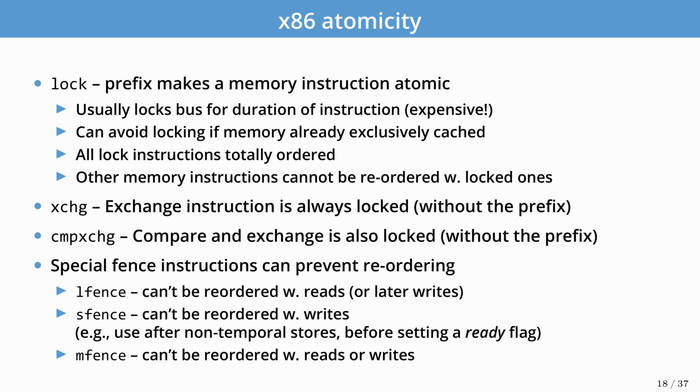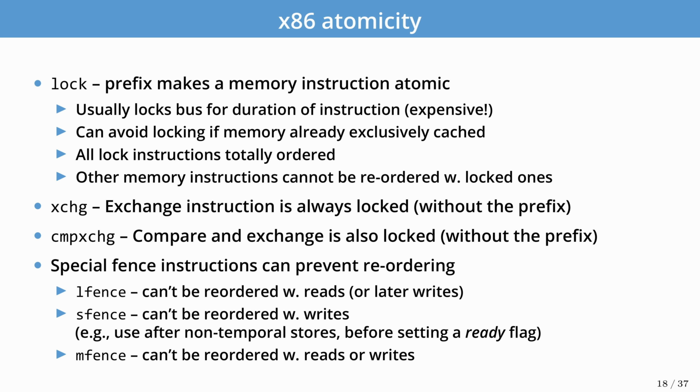In older machines, this might have been implemented by locking the bus for some amount of time while the operation completed. On modern ones, it can be avoided by exclusively caching the data on the local processor, modifying the memory, and then releasing the memory to the machine. All lock instructions are going to be totally ordered, so they behave sequentially consistent. Other memory instructions are not going to be allowed to be reordered with locked instructions in the x86 architecture.